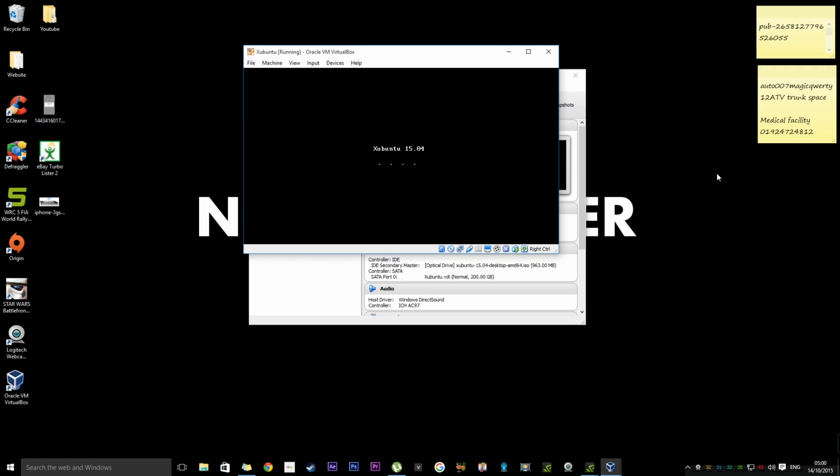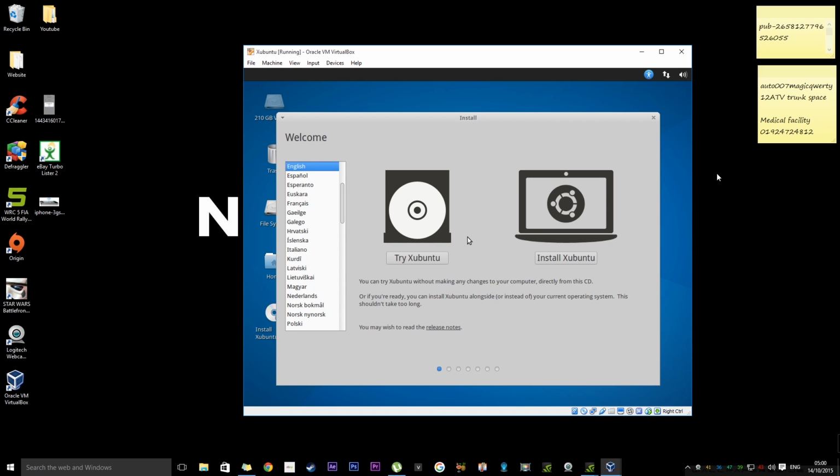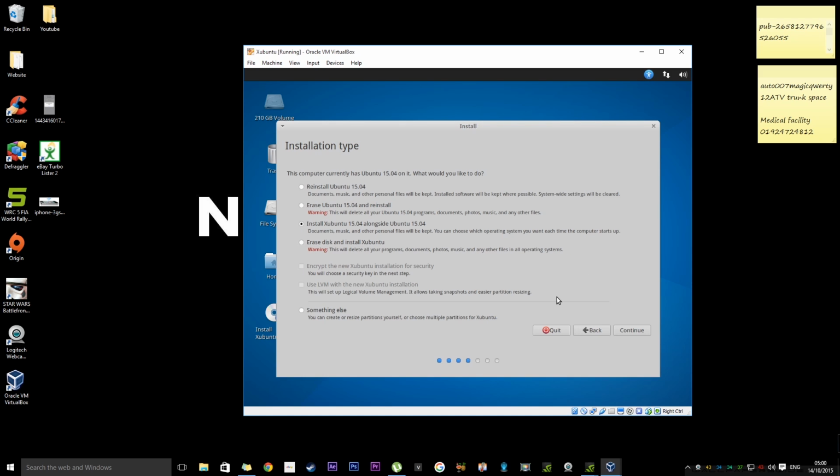Sorry, the disk image, as it would do if you were to put it into your machine, a blank hard drive, and it's brought up the installer. And that is how you install a virtual machine and fix that problem that we had with the BIOS not having virtualization enabled.